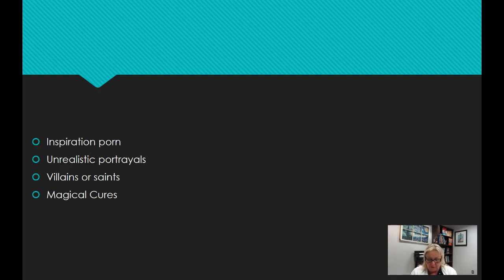The other issue that occurs is magical cures, a common trope where a character's disability is fixed through magic, and it perpetuates the idea that the only good resolution to a story in which a character has a disability is for that disability to disappear. It's gone. So that's the end goal, to have it disappear. Often this is the solution to a problem. They're magically cured and they go on to save the world, rather than saving the world with the issues that they have, which can happen.